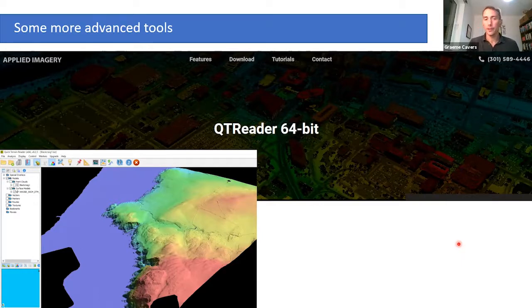And again, just to finish up, a couple of pointers for software. There's a free bit of software called QT Reader. For those of you, again, that might want to install that and look at some of this data yourselves, you can download that for free, and it will open up the TIFF files that you can get from the Scottish Remote Sensing Portal. And it's a really good way of just being able to rotate the data in 3D. You can do things like exaggerate the Z dimension to make things seem bigger or smaller than they actually are, which is a useful visualization technique. And you can do things like adjust the lighting and contrast and that kind of thing. So that's a good place to start too.